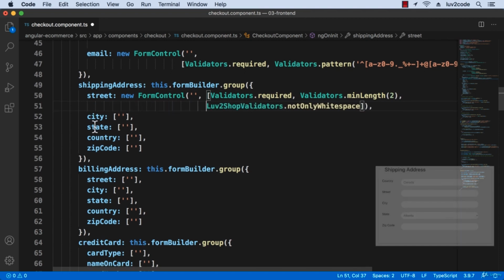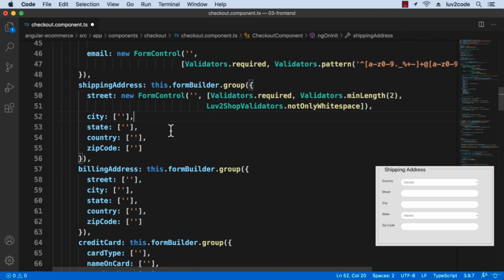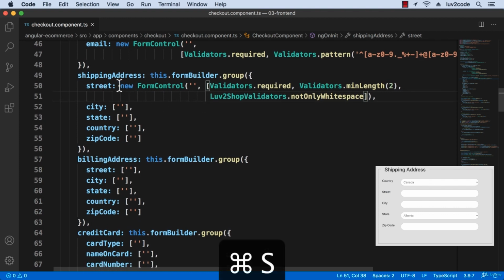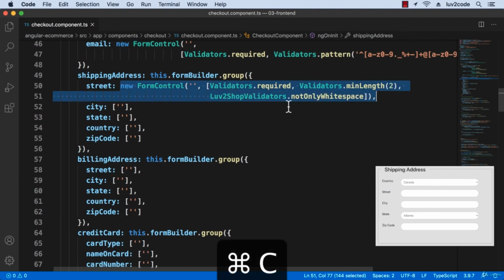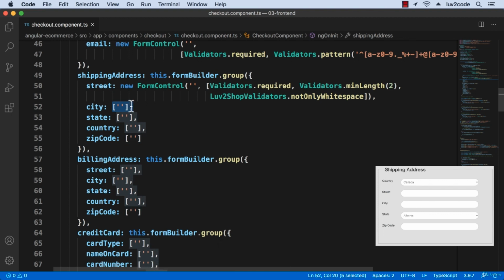All right, so that'll work out for street: required, min length 2, and not only white space. I'll do a similar thing here for city, just a quick copy paste.